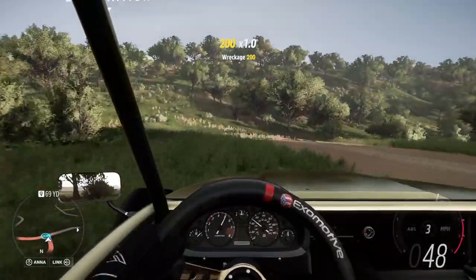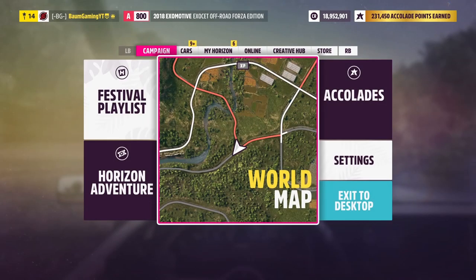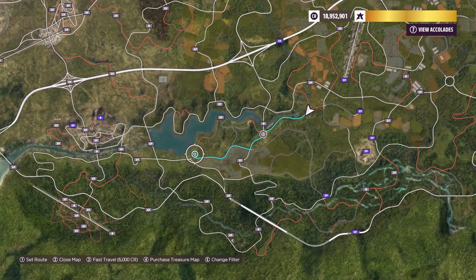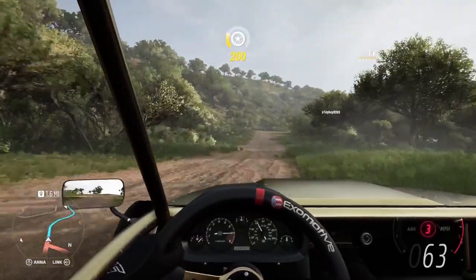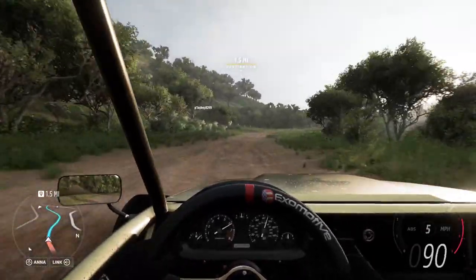Turn left. Okay, now I'm gonna need to take that waypoint off. Okay. Let's go ahead and just set it for down over here. Okay. Well, that's not necessarily the way I'm gonna go. But... Nice try. The game should just know what I want, right?